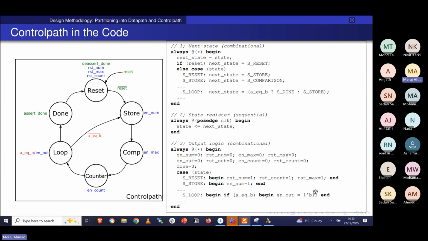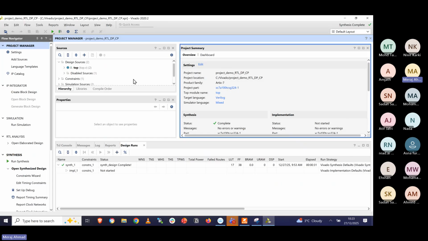One thing which we didn't cover in this is handshake. We have assumed that when reset is low, we will take the number from outside, but this is not the case. However, we'll come back to that. Now just to see in Verilog, why we have used Vivado for this: you can run your simulation and you can synthesize your design. So this is quite helpful, and that is why we have used Vivado.